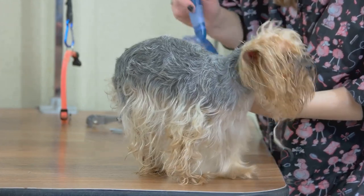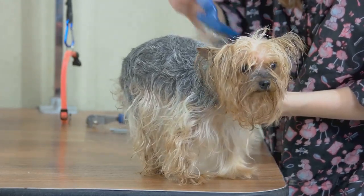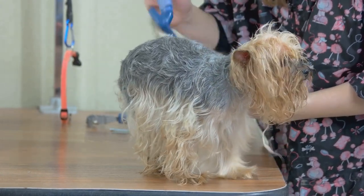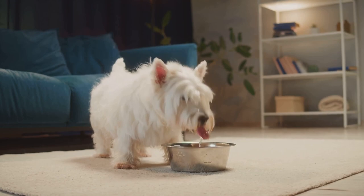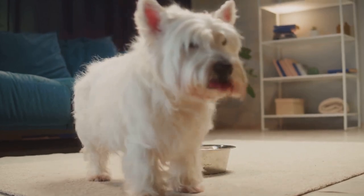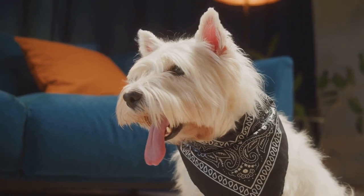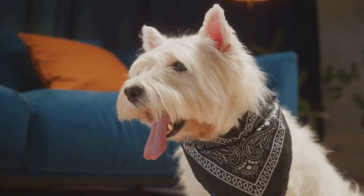But it's not all about looks. Yorkshire Terriers are also recognized for their intelligence and agility. They excel in various dog sports and activities such as obedience, agility, and even search and rescue. Their keen senses and quick learning abilities make them a versatile breed that can take on various roles, further highlighting their adaptability.